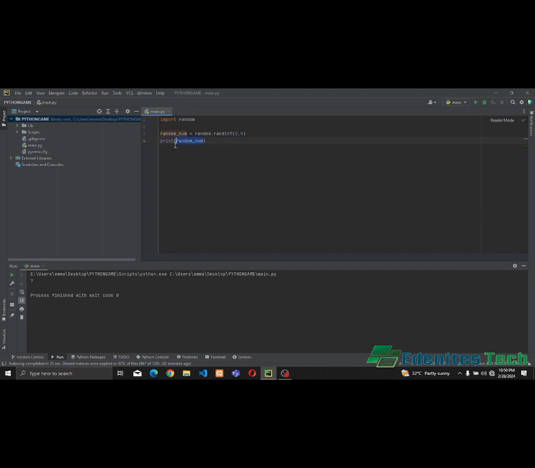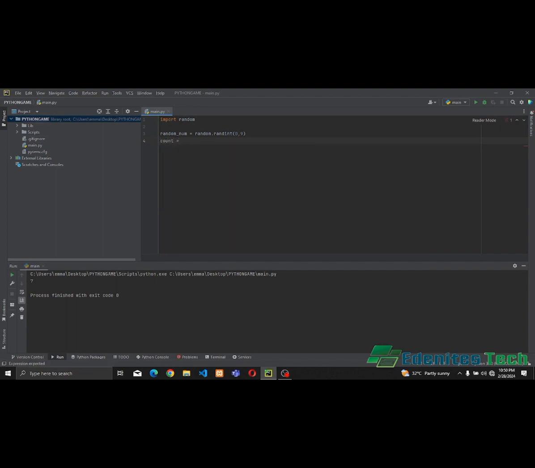So let's continue. Now we don't need to print anything. We want to create a variable to keep track of how many times our user has guessed. For example, we'll have a variable named count.